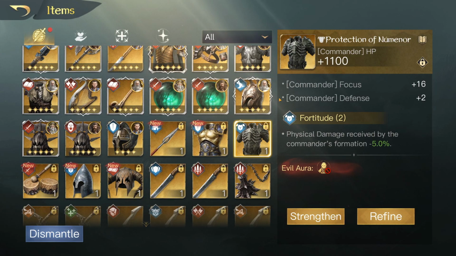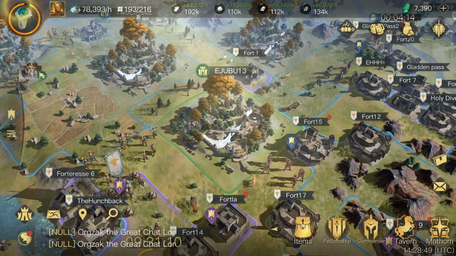Rightio, sorry guys, my game actually crashed there. So we actually pulled Protector of the Nunorium here, which is fantastic. With Fortitude once again. So that is a fantastic pull. I could be using that. And so far, we already had pulled 6 gold gear, and we haven't even done 100 yet.